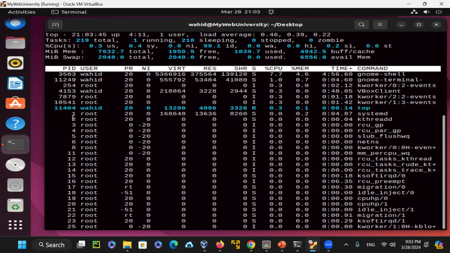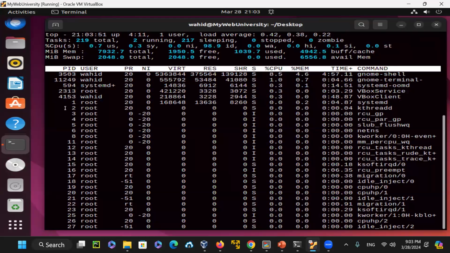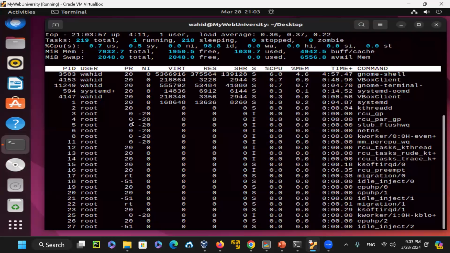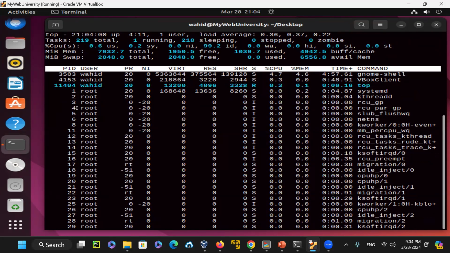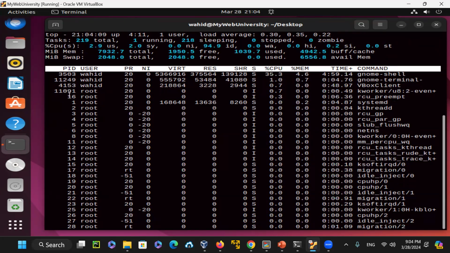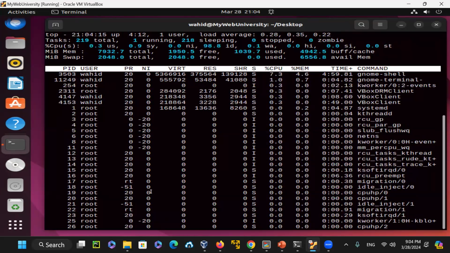The lower the process ID, the higher the priority. These numbers 1 through 8 have a priority of 0. That means they are much higher than everything else because they're system-related processes like daemons and other ones. So 1 is systemd. You can see that one. You can also search by process ID, you can search by user, you can search by all of these options.